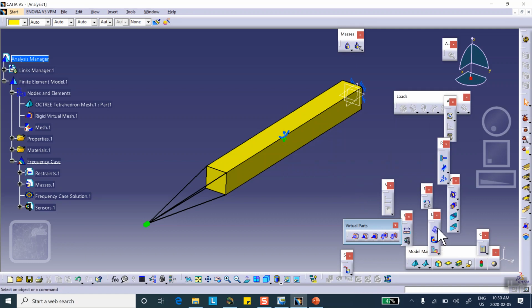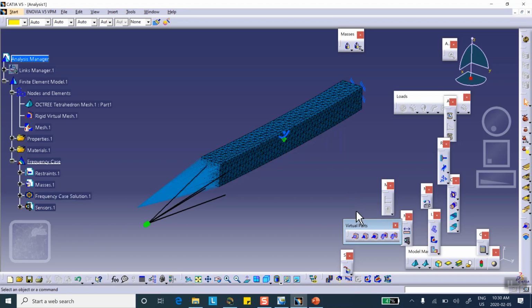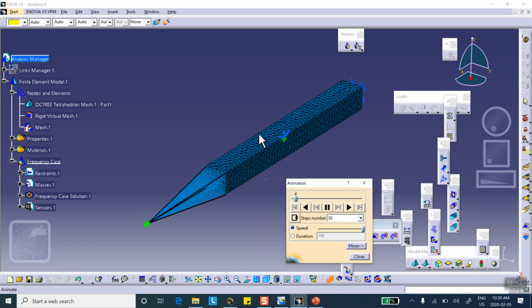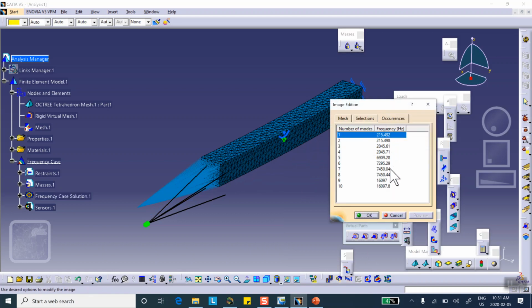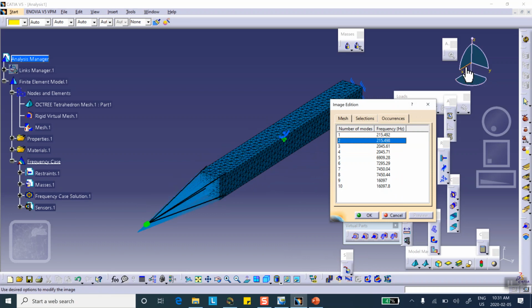So let's see now. Here, right there, you click on deformation, and in fact, you can animate it. You see that? This is oscillating in the exit plane. All right, so let me close this, double click on this. These are all the frequencies that are calculated. Notice that this is the one that I showed you. This is exactly the same frequency that can vibrate in the XY plane, and any one of these that you see, there are multiples of them, twice, because they can do the vibration in two planes.